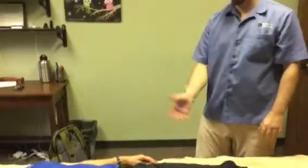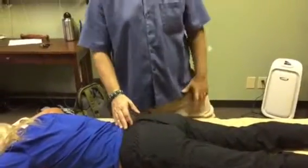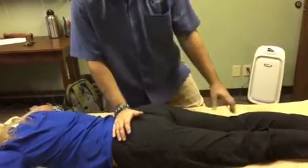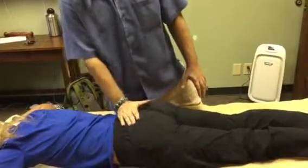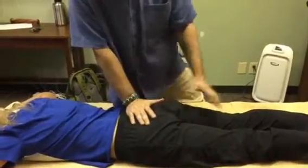After that we'll have her turn over. Now we're going to check the hip flexors' ability to lengthen — that's the psoas and the iliacus. We're going to start with the legs and knees together. I'll place my hand right on her sacrum, either on her sacrum or on her ilium. What we want to do is stabilize the sacrum so it doesn't move.